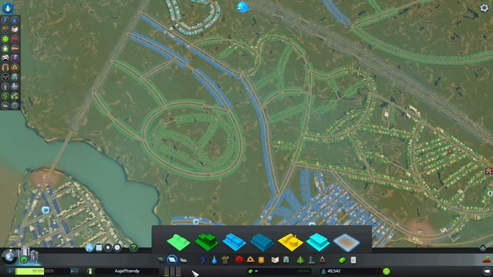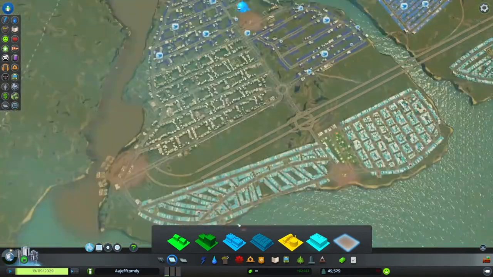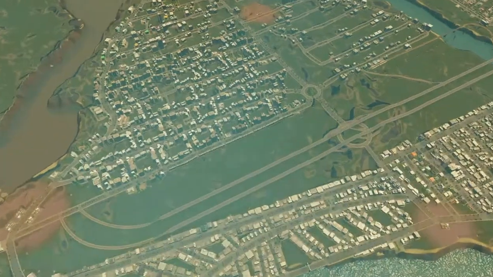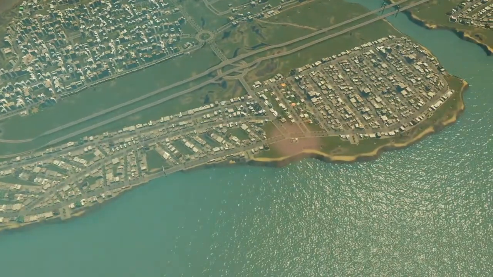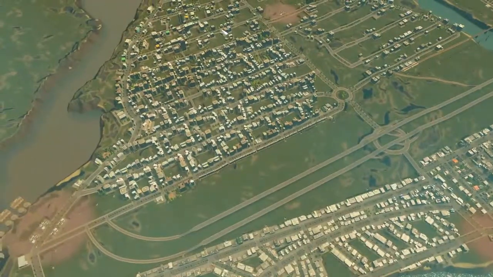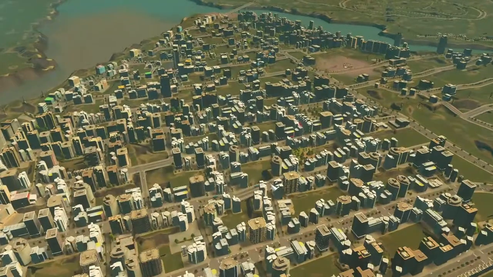And then the last part of our city, as we go further down this highway, is our urban island, dominated by office zone on this one side right here. And then the other side also commercial and residential area, and you can see it's a lot more densely populated, which is how we planned it.